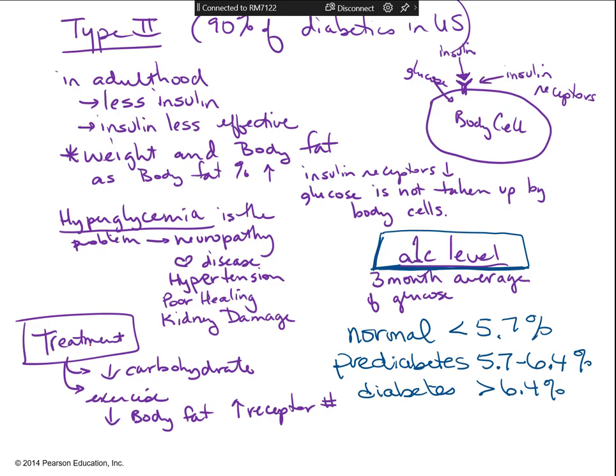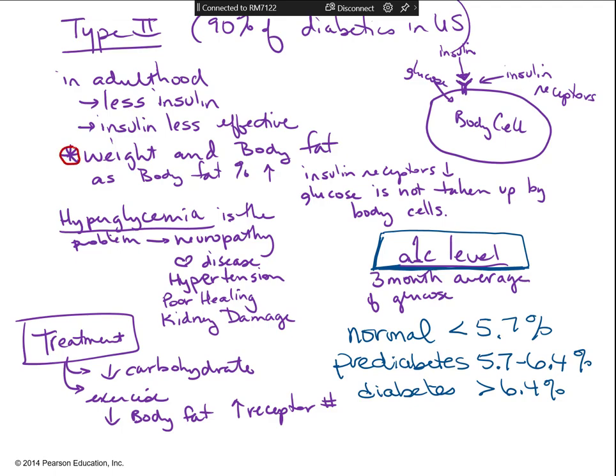So they used to call this adult onset. They used to call type 1 the juvenile diabetes, because usually kids were diagnosed. You can have type 1 though. I had a friend who in her 40s was diagnosed with type 1 diabetes. Something just happened in her pancreas, and it stopped making insulin altogether. But that's kind of unusual. Usually it's younger. Puberty is when you start to see type 1. But type 2, this is when you have this change in adulthood.